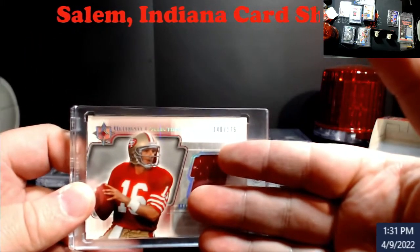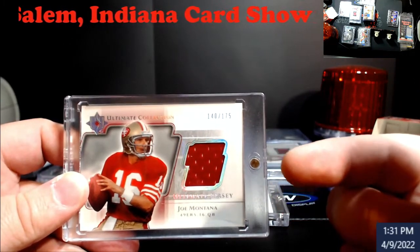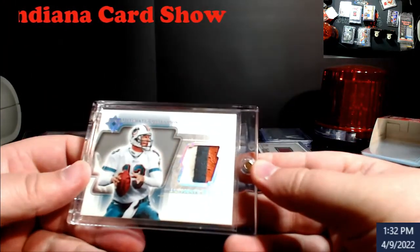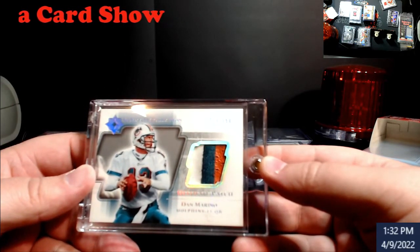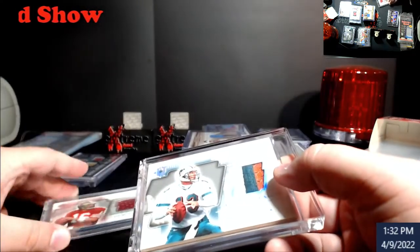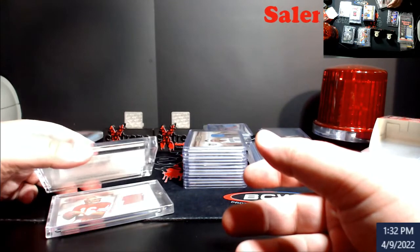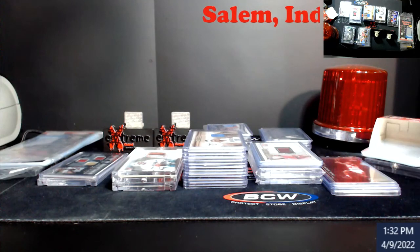I was surprised at the prices on these raw. The Montana was averaging almost $75-80 bucks raw and I'm glad I got it for way under that. The Marino with the three-color out of 150 was doing like $130. When you start playing with this memorabilia and the way it looks and presents, it's just crazy. I picked both of those up today - I'm going to look them over for grading. Nothing super crazy and exciting - I know normally I pick up something big and high-end.